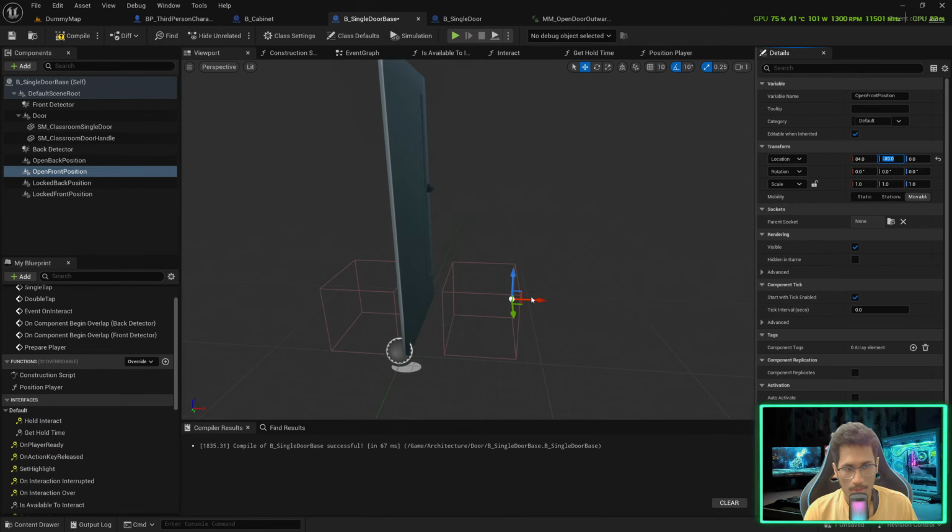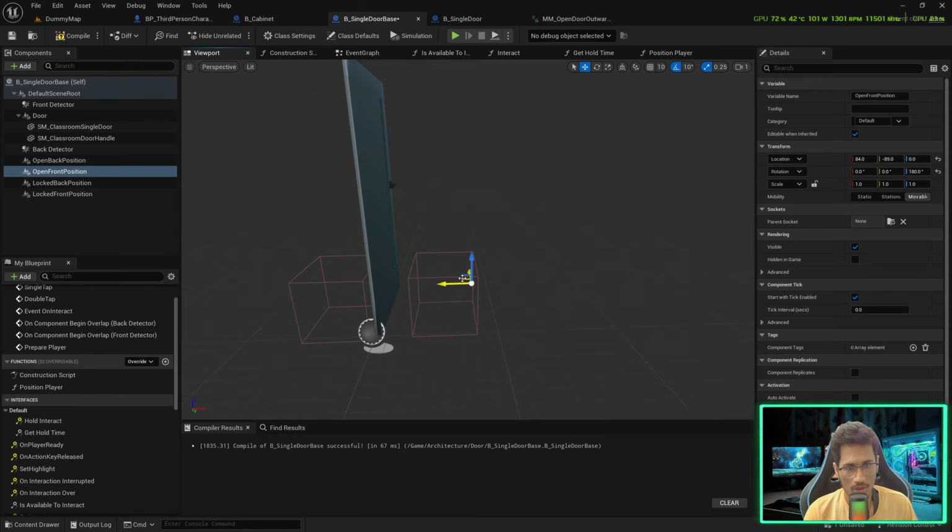And the character must be looking in this direction. So we will rotate this right vector, that is the X, in this direction. So I'll go for 180 degrees. Now you can get its rotation and you can apply the same rotation on the player so that player looks towards the door. This one is okay because it is looking, but in this case it was not. So that's the reason we did 180 degrees.